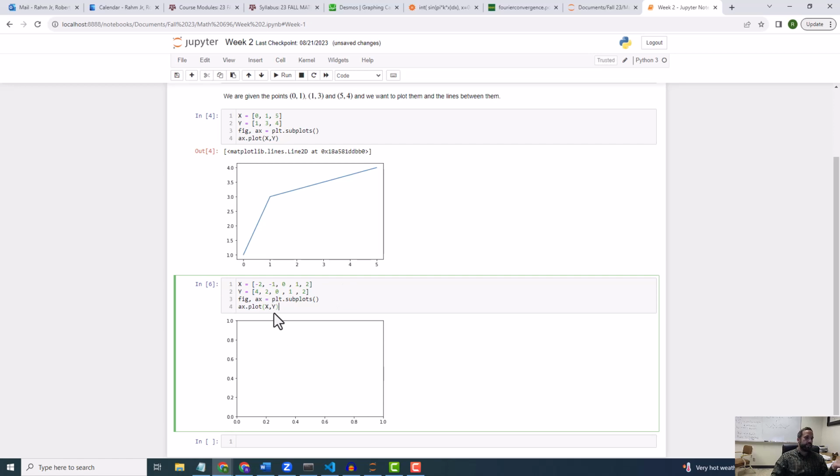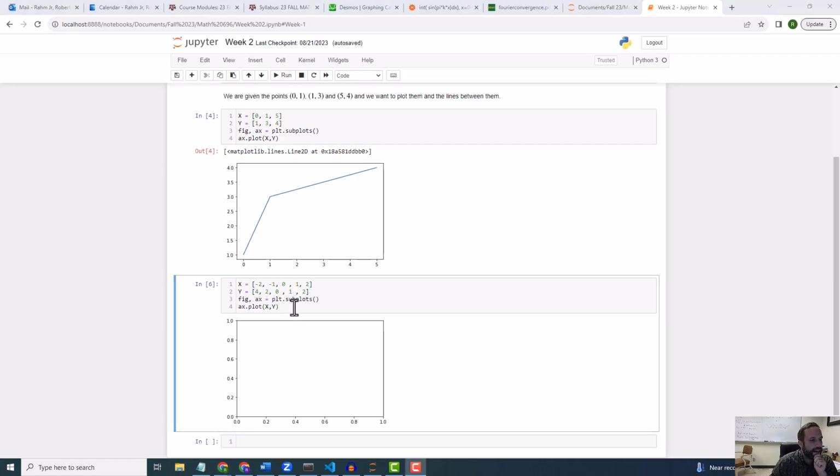What this is doing is just going to do the plotting that we talked about before. It's going to plot not exactly a point, but like a dot at -2, 4, -1, 2, 0, 0, 1, 1, and 2, 2, and then it's going to connect all of those points with lines. So we're not going to get exactly a parabola, we're going to get a very angular parabola, a line segment approximation to a parabola.